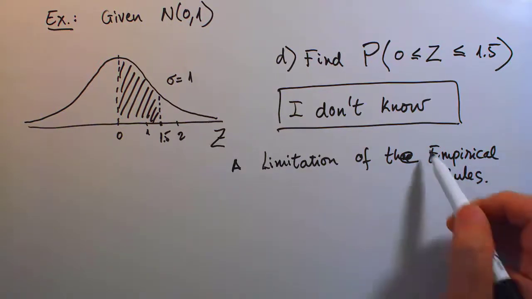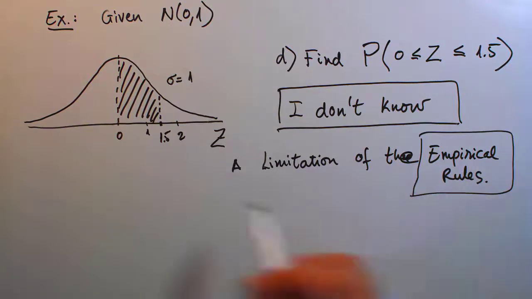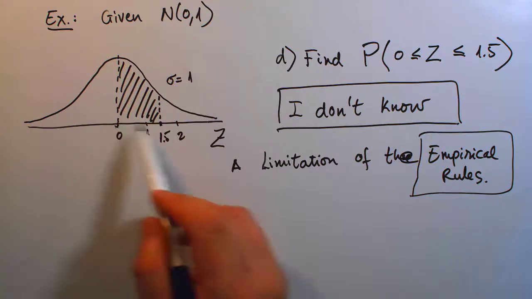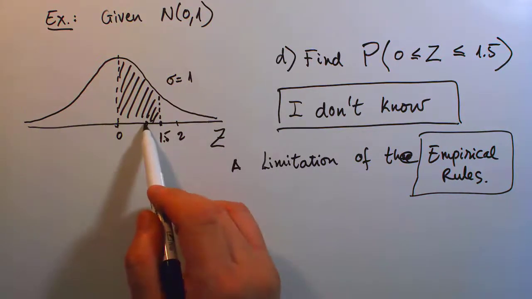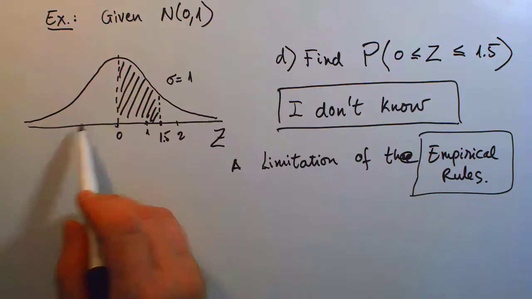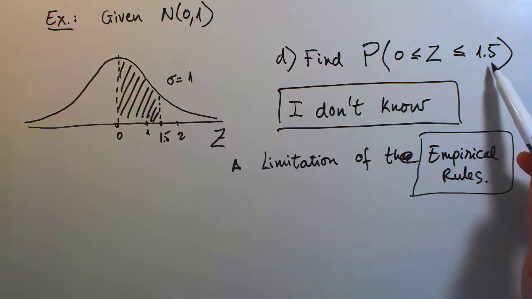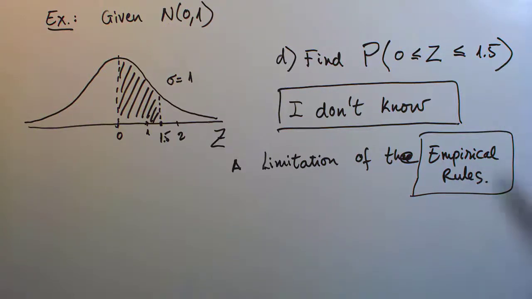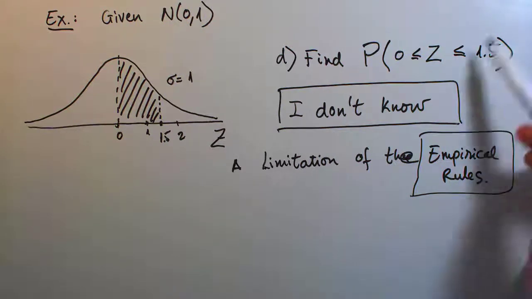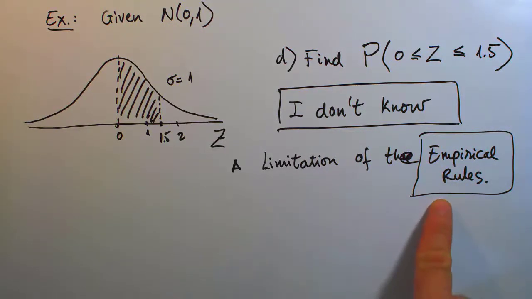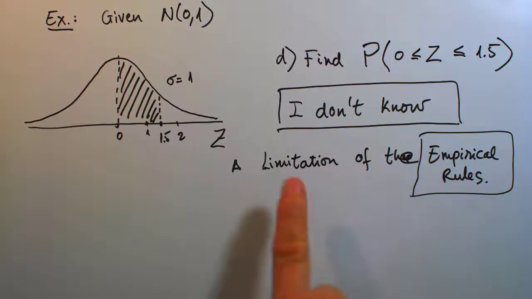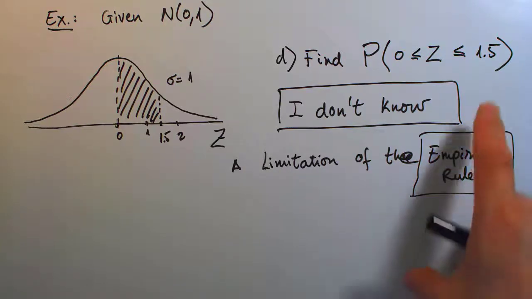Simply because empirical rules can help you handle area problems when you are at whole z-scores, like say z-score 1 or z-score 2, z-score -1, z-score -2, or z-score -3, and so on. But empirical rules do not know how to handle those area problems when you're at a z-score like this with a decimal. But the big word is waiting ahead for us right here. We have to be able to overcome this. Now the empirical rule is just simply not going to work. So we need to promote new methods right here to handle this kind of problem where we're going to have to be a lot more flexible than whole value z-scores.